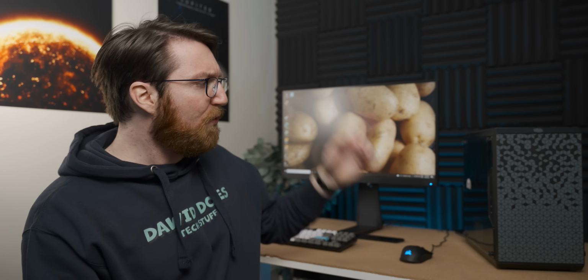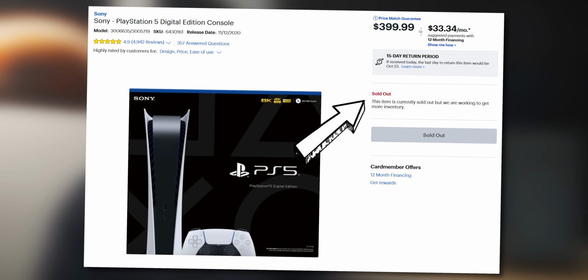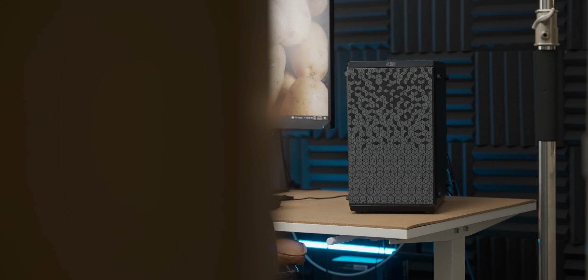A lot more than I thought I did, actually. I went back onto Amazon and had a look at the invoice, and apparently I paid $430 for the system before tax and shipping. You can buy a PS5 for that amount, if you could find one, which really puts the gaming performance into perspective. That being said though, the system definitely found a way into my heart for a couple of reasons.